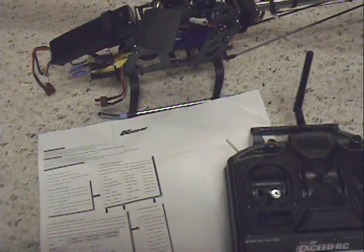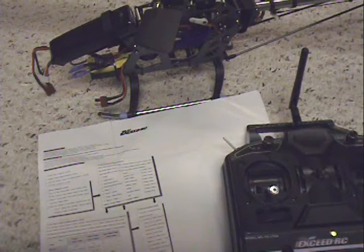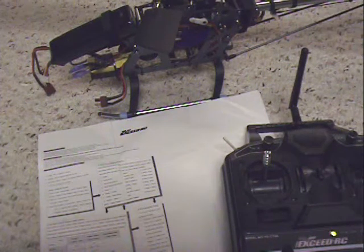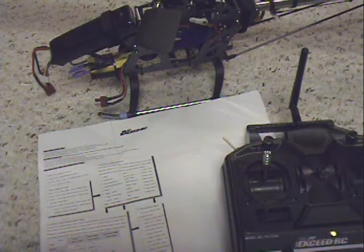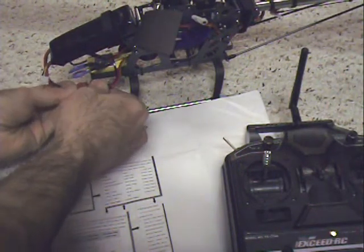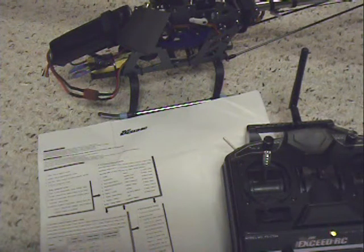The way that you start it up is you're going to want to turn on your radio, and take your throttle and turn it all the way up. You don't have to worry about the speed controller starting the motor up if you have your throttle all the way up. It's got a safety feature where it won't engage the motor until after it's had the throttle all the way down. So I'll plug it in here. Wait for a little pause, and then it'll do its little setup song.